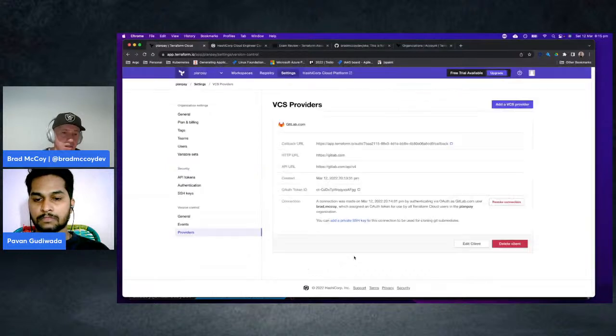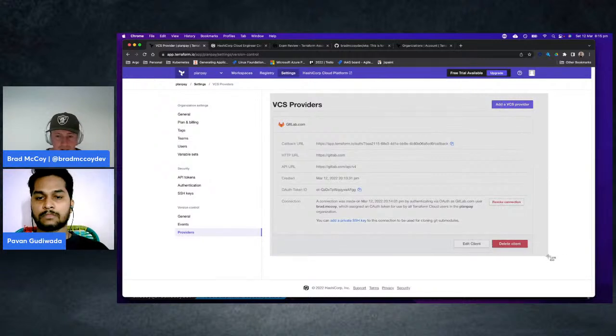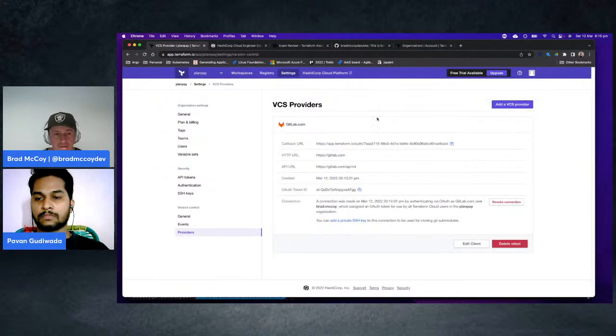So you can see that using Terraform Cloud is super easy. Sometimes maybe we probably should have done this from the start instead of the end. But you can see here that these are all my details as well. I'm just going to save it, but I'm sure it'll let me know later if I need it. Okay, so now I'm connected to GitLab, which is really awesome. And then we can now go through to the next steps.